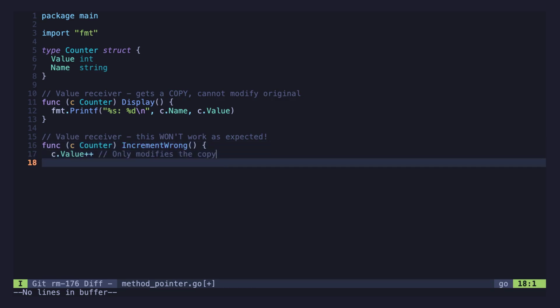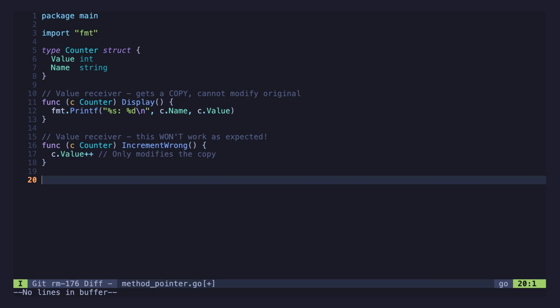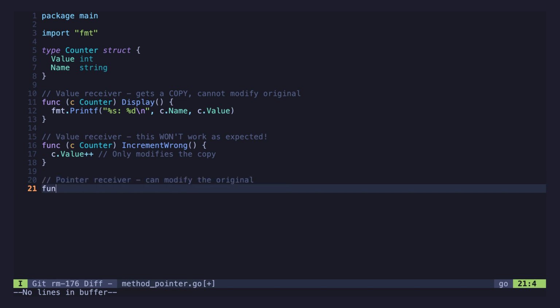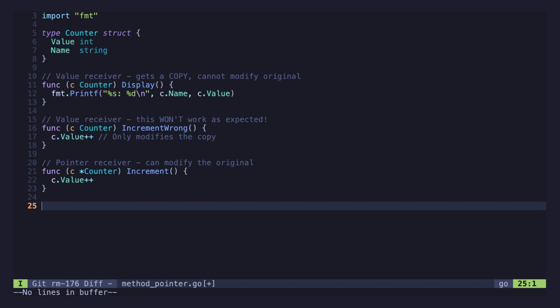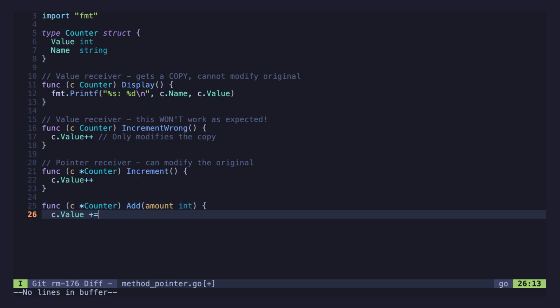IncrementWrong also uses a value receiver. This is a bug. The value receiver gets a copy, so the increment only affects the copy. Increment uses a pointer receiver.